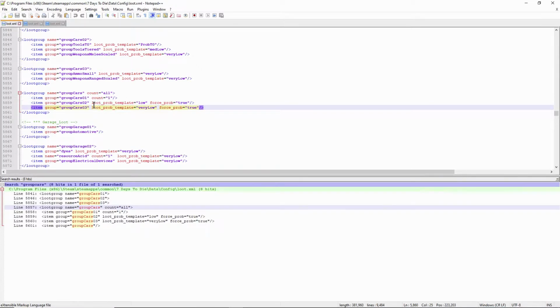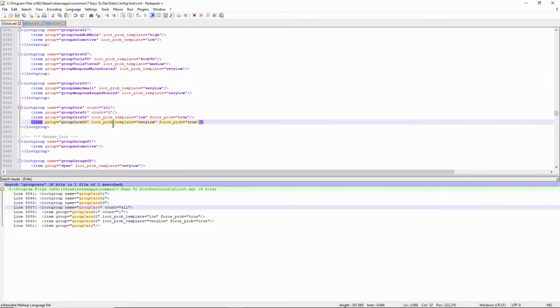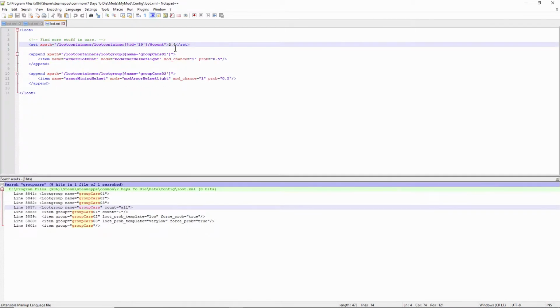Now, because of the way that the loot probability templates are set and then the force probabilities are set, what will typically happen is it's only going to pull something from group cars, and then you have a low chance with the force probability of it pulling something from here, and then a very low chance of it pulling something from here. That's why we ended up getting 5 on the one. So in this particular case, because of the way that we have this set up, you have the possibility of finding a lot of stuff just from opening up one car.